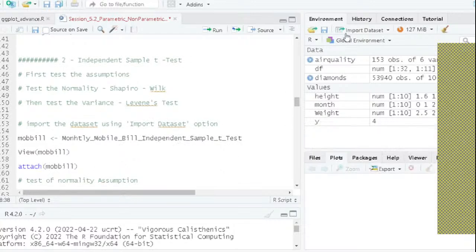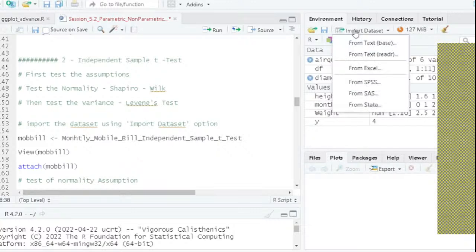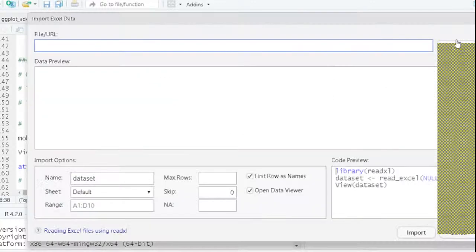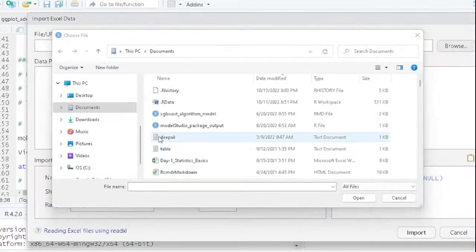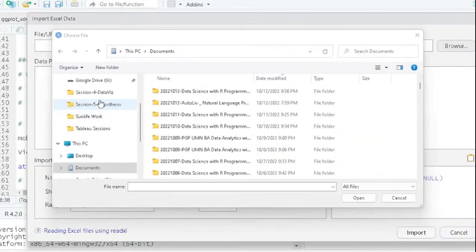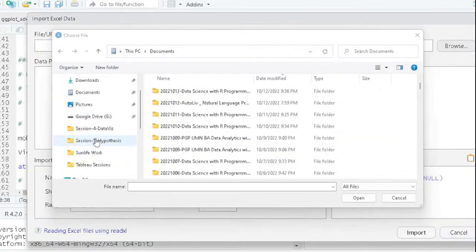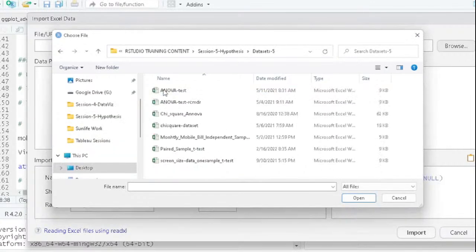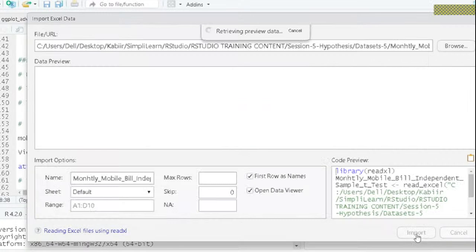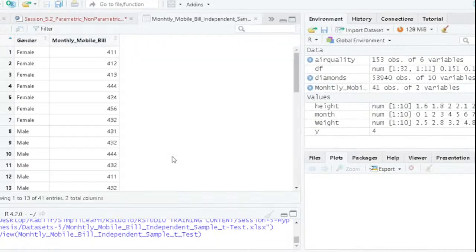Either you can use import data set or choose file, whatever you want. I am using import data set, monthly mobile bill sample. Import.